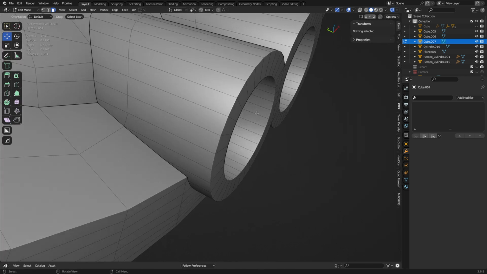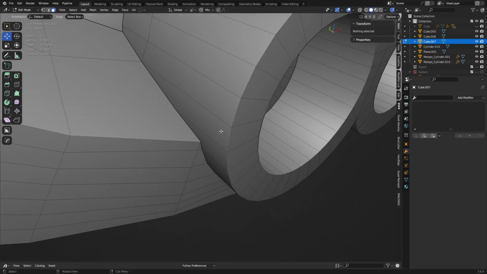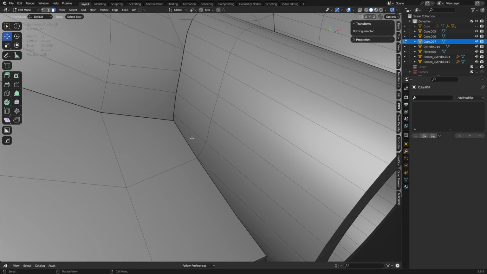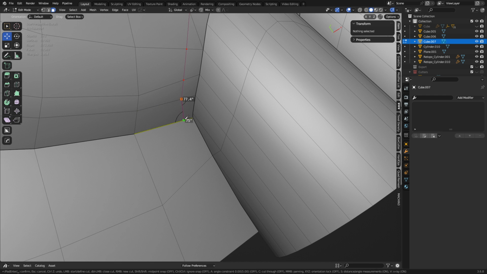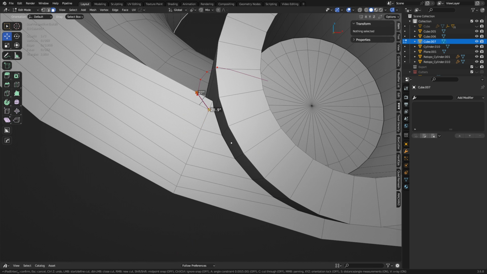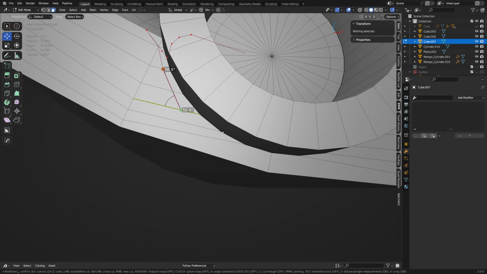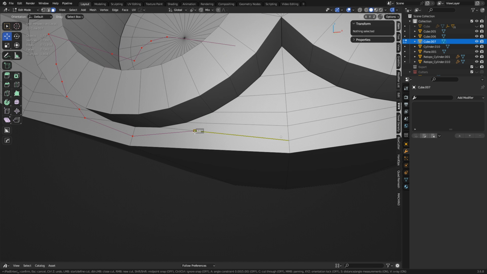So what else have we got to fix here in this area? All right. So there's a triangle here at this corner. What we're going to eventually do is run... I'm not sure if that's going to work out there at the top, but we'll run it out for now. We're going to need an additional holding edge at some point. I'm going to run it through there like that, all the way to the bottom. There. And I'm going to run it back through this area as well. Like that, okay?